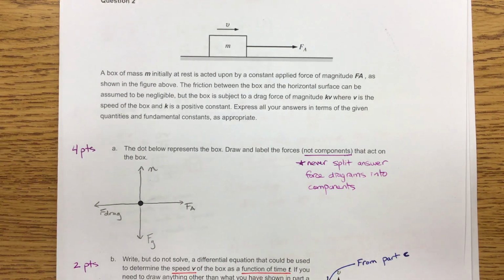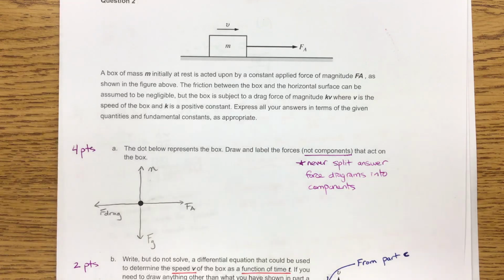I'm going to go through question number 2 from the free response from chapter 6 because it is a doozy and I want to make sure that we're solid on it. All right, so I'm going to go kind of fast through some of the portions that I think are a little easier so that we can really focus on parts B, C, and D.